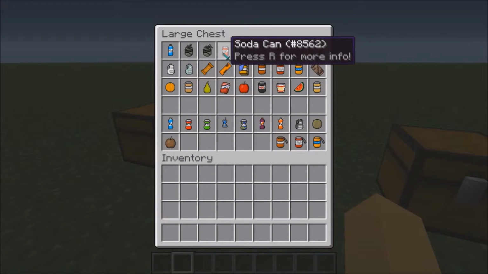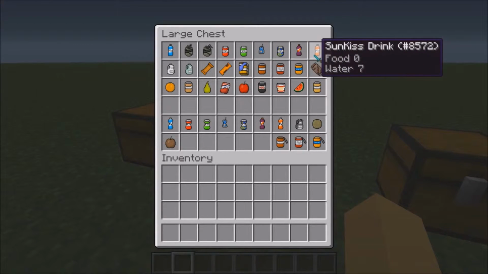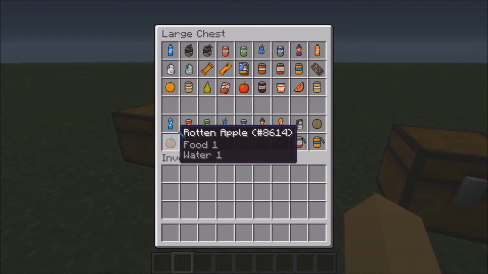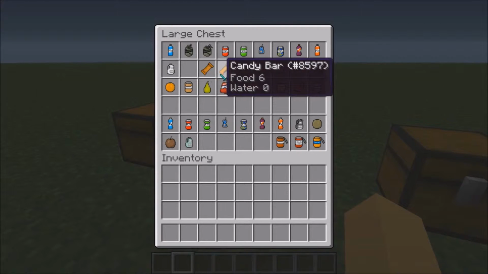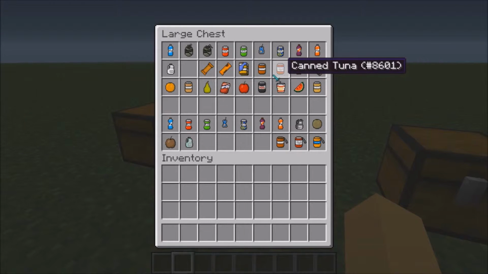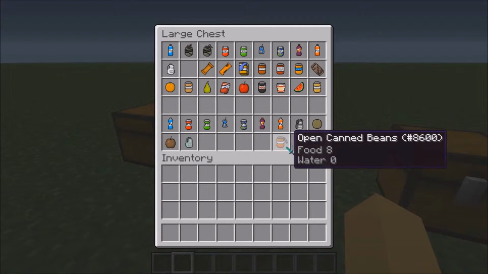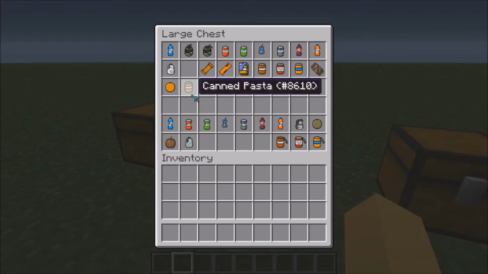So, of course, liquids fill your water desires. They added in rotten milk, which, rotten foods, I should put that down here. Rotten foods actually diminish, they give you hunger. And then you got your protein bar, candy bar, you got your other foods. And then here you go, the cans, which as you can see are open now. With the can opener, you got your MRE, which is the best thing in the world. Fresh oranges, you got all this beautiful food added into the game.